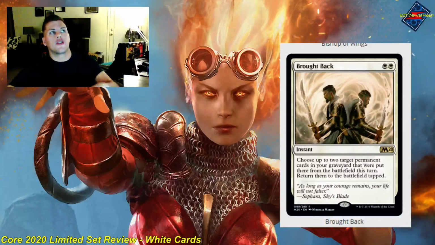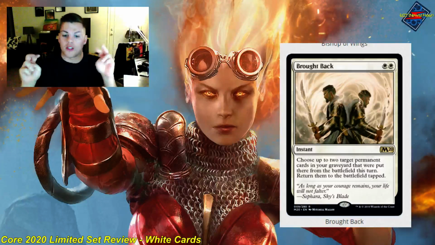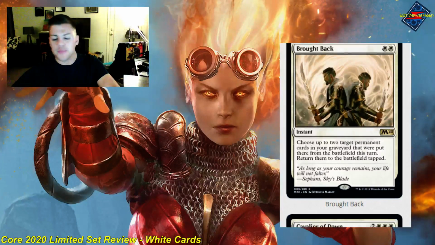So creatures are always dying in limited. So if you can have some perceivably bad blocks on your end, your opponent's thinking that, and then you just flash this out on their end step and bring those creatures back to have an alpha strike or something. Really powerful stuff here. So this is a solid 2 for me. It has a little bit of a build-around-me element to it, but it's still a very powerful card that can really blow your opponent out if timed correctly.